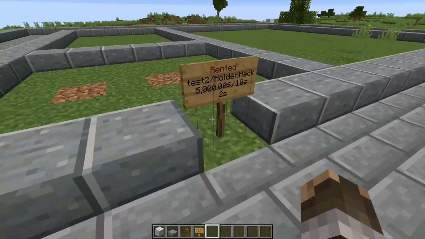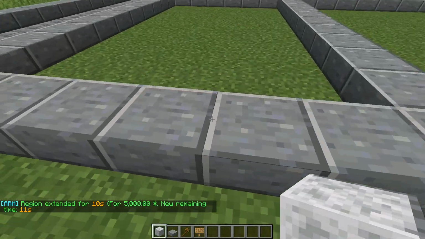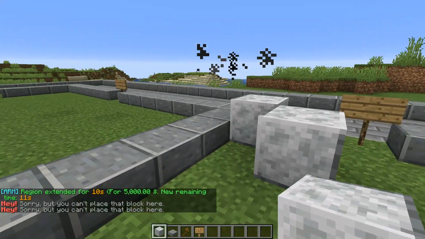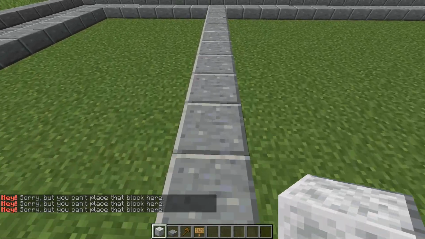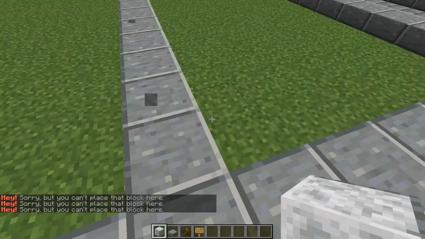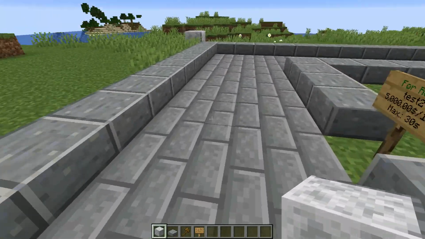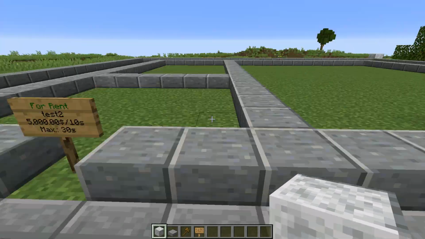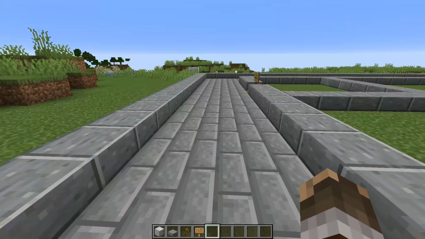So yeah, rent the region. I can build inside the region, but I cannot build on this, and that's because this 1x1, or 1 by however long this is, area right here in between the plots is protected through WorldGuard on this region. And I'm going to teach y'all for now.